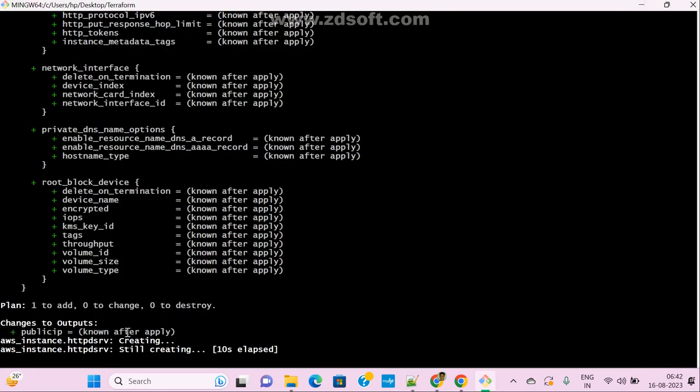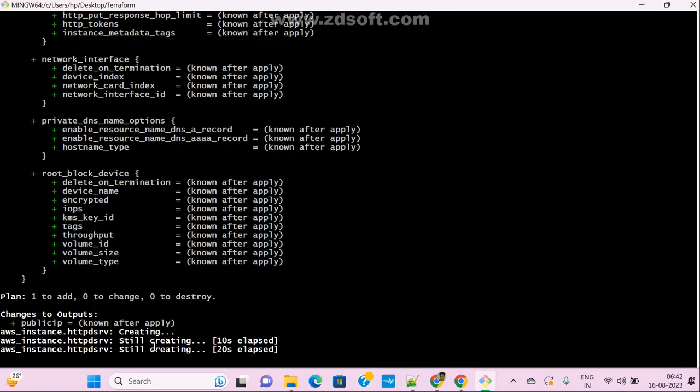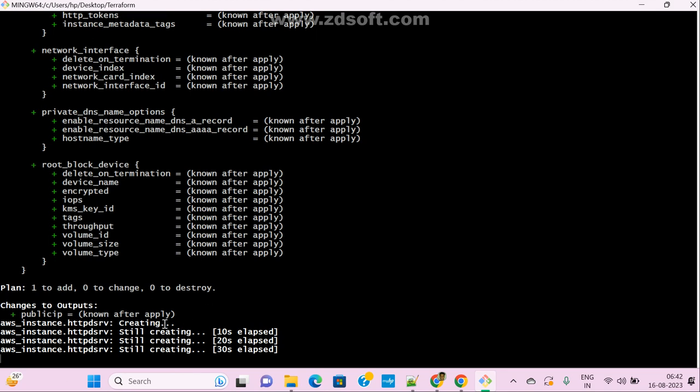Now let me see first. This is the first time, so every resource is being created in our cloud. Suppose I run the same script a second time, what happens? I'm running it the first time.